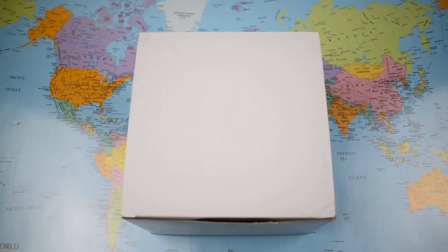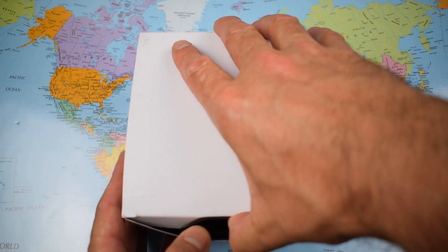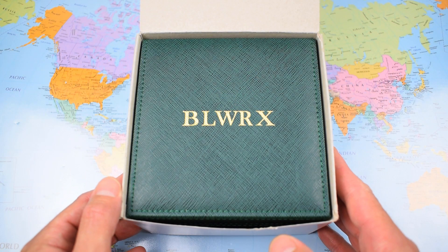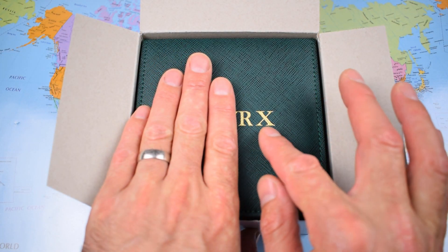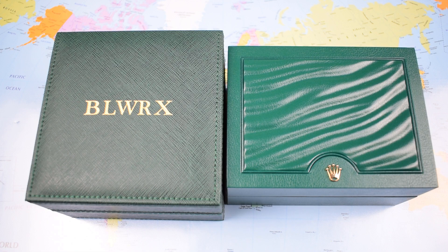Why did I do a double take when I opened the box? Well, they've changed the packaging, obviously, from Neymar because it's a new brand. Plain white outer, green inner — looks like a kind of familiar shade of green. And it's got RX at the end, which got me twitching a little bit. It doesn't quite look identical to a Rolex box, but you can see what they were aiming for. I've made my position on homage watches clear on a number of occasions — as long as it doesn't say Rolex on the dial or Tudor or whatever it is it's aping the look of, I've got no problem with it.